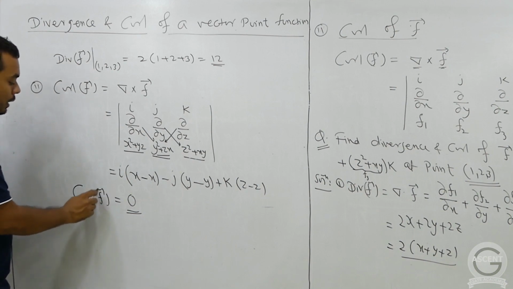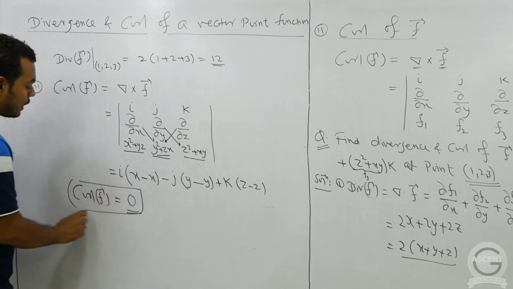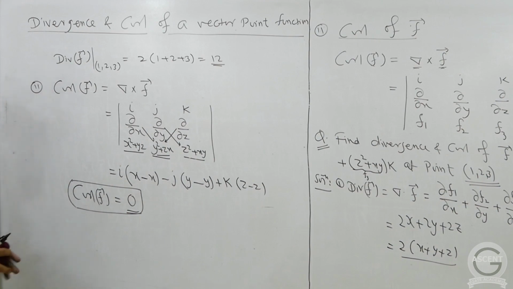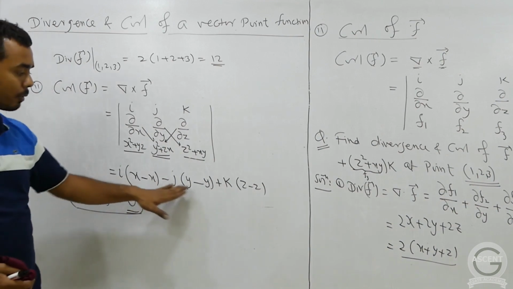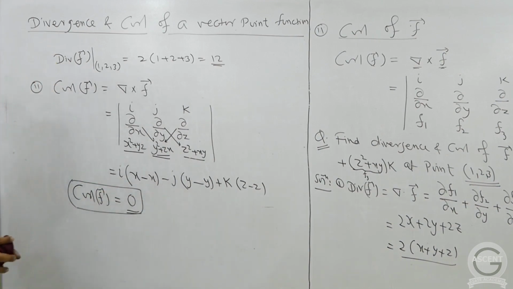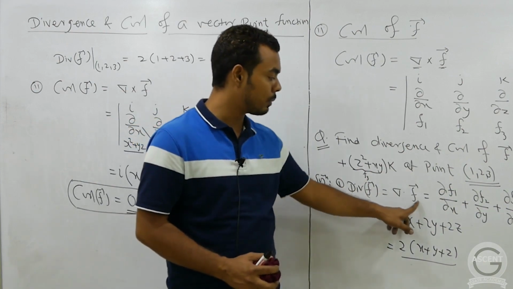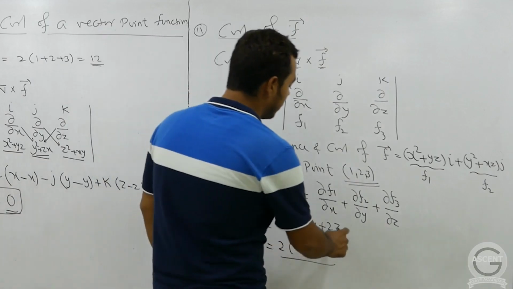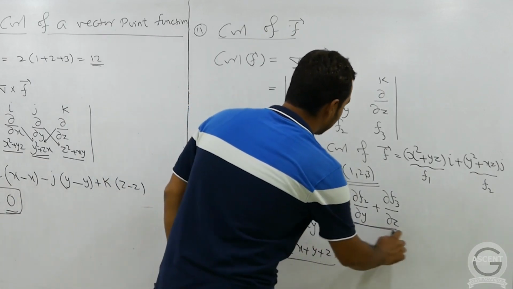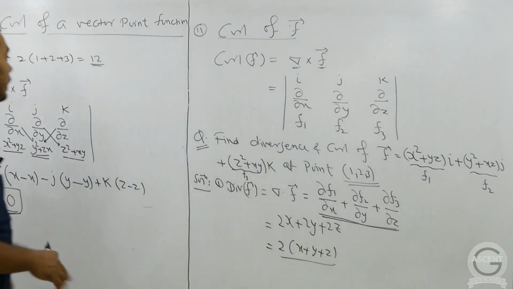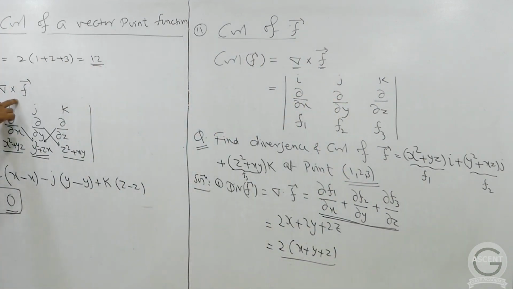Now in this particular problem we have obtained curl as 0, but in some other problem you will obtain some expression, some vector for curl, and if the curl is asked at a given point, then in place of x, y, z you have to substitute those values. So this was a fairly simple question, a basic question on how to calculate divergence and curl. For the divergence you have to take the dot product of these two, and this will be the expression for divergence, this you need to know. And then curl is given by the formula del cross f.